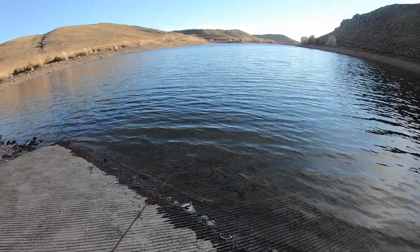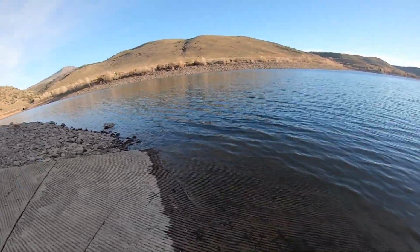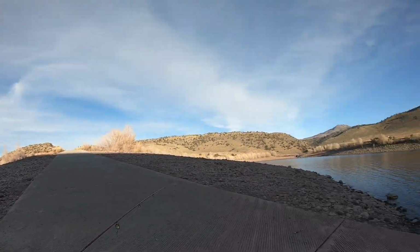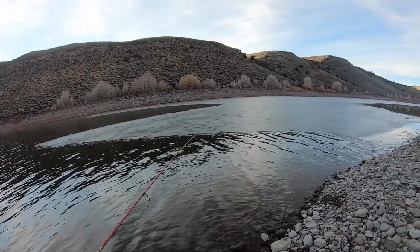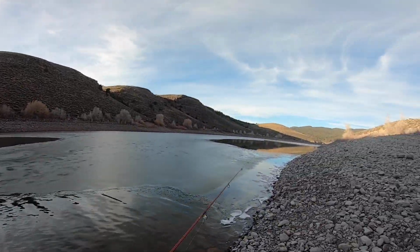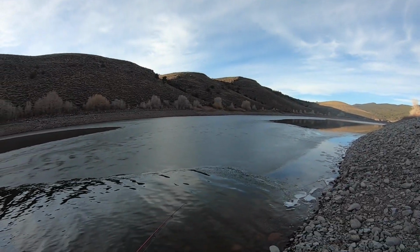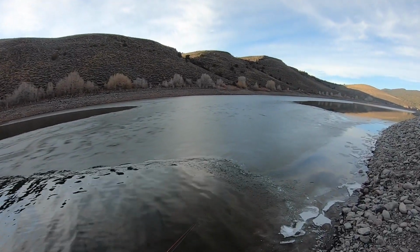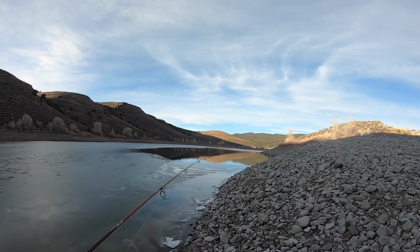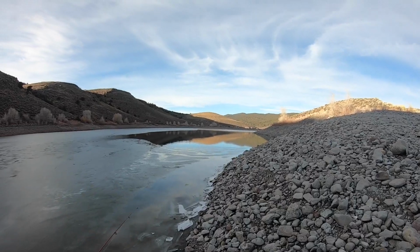Oh, look at that. Still high enough. If you wanted to launch a boat right here, you could. But look how low it is. I mean, that goes up quite a ways. We also have some ice, or not ice, it's mostly slush, but as you can see, a lot of this part of the lake has slush or a thin layer of ice. A fish just surfaced over here. There's a little bit of open water right over here, and I just saw a fish jump.